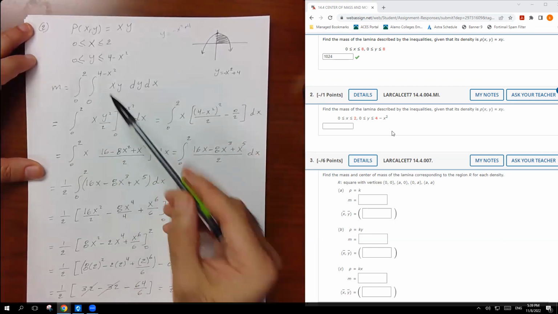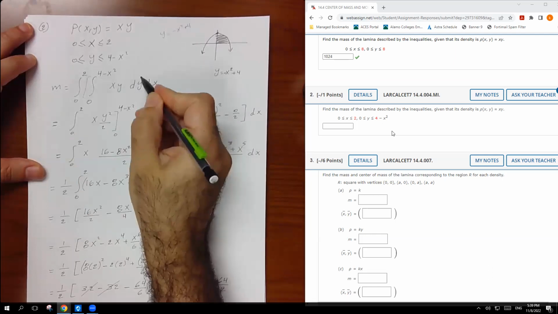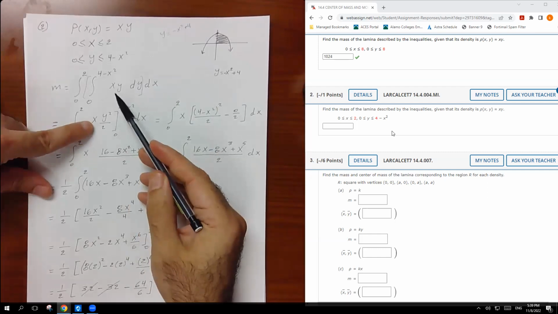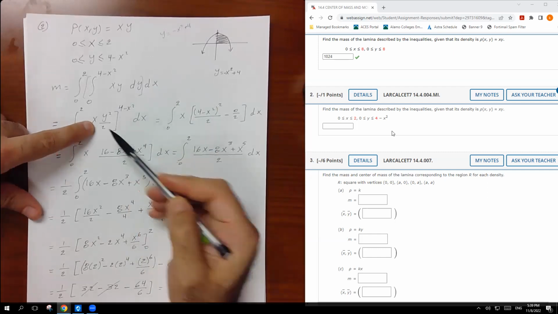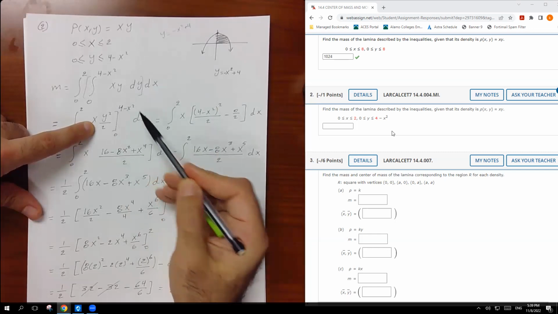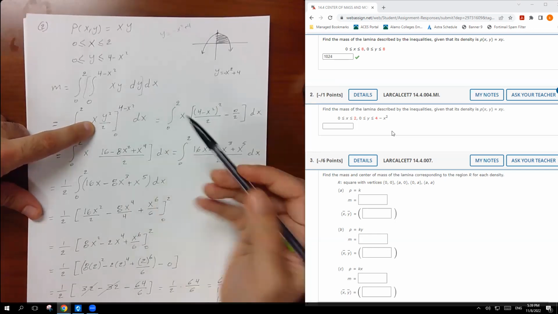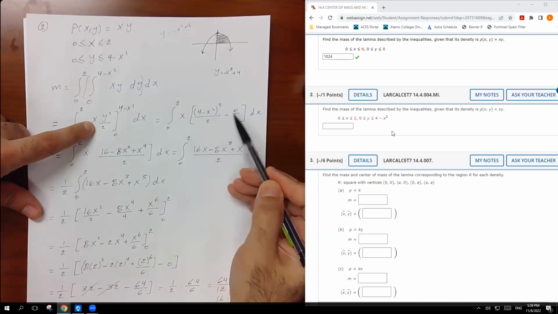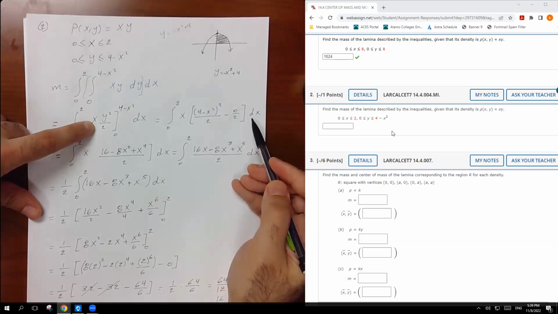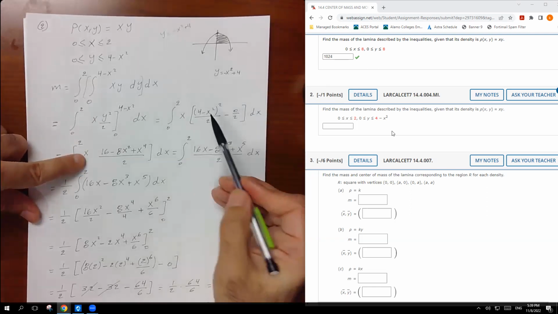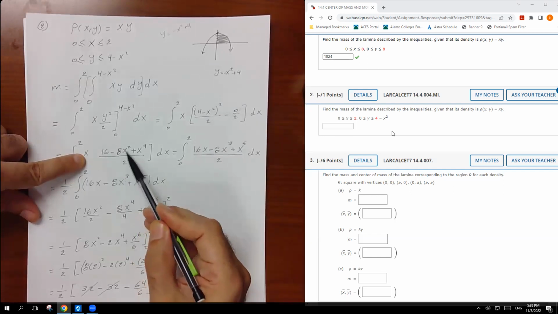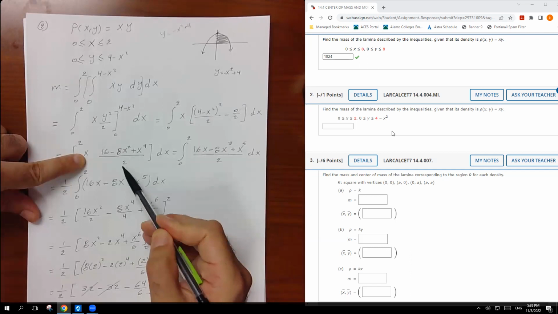Then we're going to do the integral here. That means it's going to be from 0 to 2, with respect to y, y squared over 2 from 0 to 4 minus x squared, dx. Then plug in. So it's going to be x times (4 minus x squared) squared over 2 minus 0 over 2. This is cancelled, and here's dx. So here's x. Now we're going to FOIL this one. So it's going to be 16 minus 8x squared plus x to the power 4, over 2, dx.